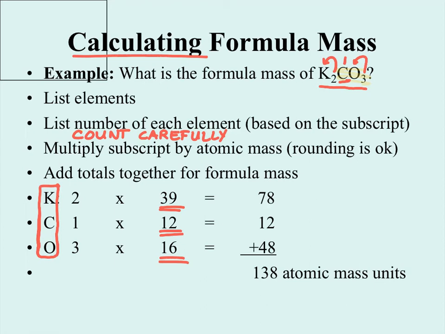So anyways, you just write down the mass of the individual elements, you multiply across, so the quantity that you have times the mass of that element, you get your totals for your individuals, and then you just add them up. The unit for formula mass can be listed in different ways. If it just says formula mass, we would say that the unit would be atomic mass unit, or AMUs. But don't get too bogged down in the units at this point based on the questions. Just kind of get the numbers down for now.